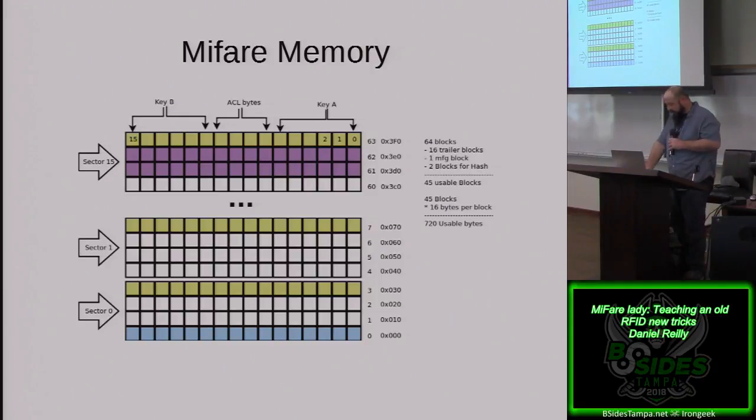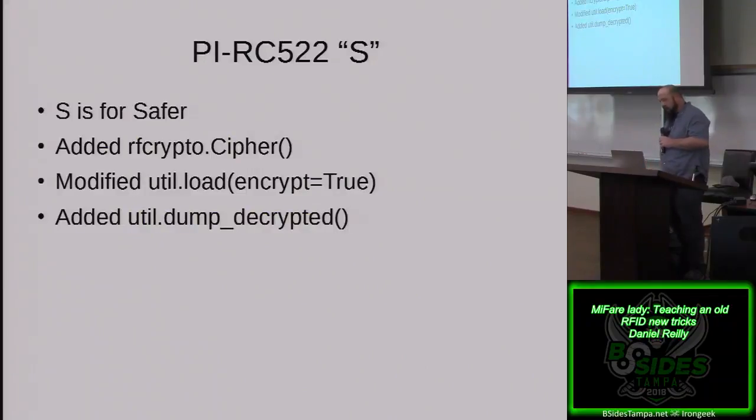Alright, so now that we know how much information we can fit, let's see what we can do to protect it. In writing this, I looked for a library for Mifare that supported AES encryption, and I didn't find one. What I did find was one for the Raspberry Pi that supported the hardware that I was using, the RC522, but it didn't support encryption. So I took the library and I added an RF crypto cipher suite to it, so that will handle all of your AES 128. And then I just appended an S to it.